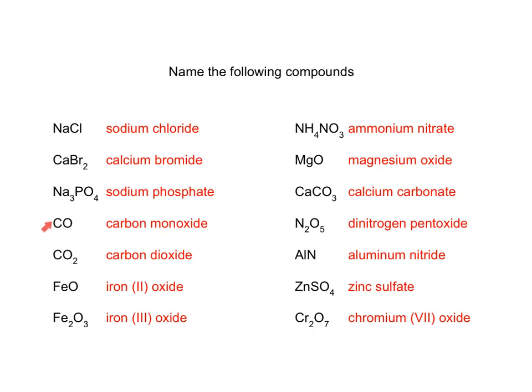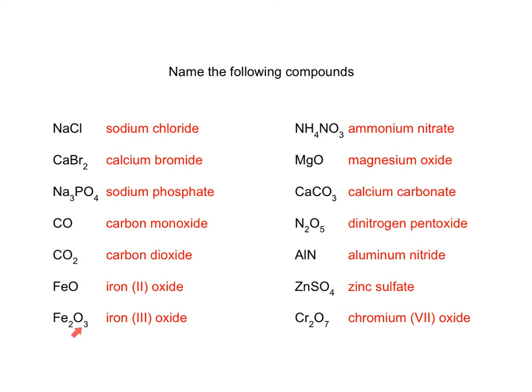In these two cases, we now have molecular compounds. Carbon and oxygen are both nonmetals, and so our name has to incorporate the number of each into it. So we have carbon monoxide for 1 oxygen, carbon dioxide for 2 oxygens. Then we come back to a couple more ionic compounds, but now our metal is iron, which is the transition metal. So we have to use the fact that oxygen has a -2 charge. In this case, we have 1 of each, therefore the charge on iron in this case has to be +2 for iron(II) oxide.